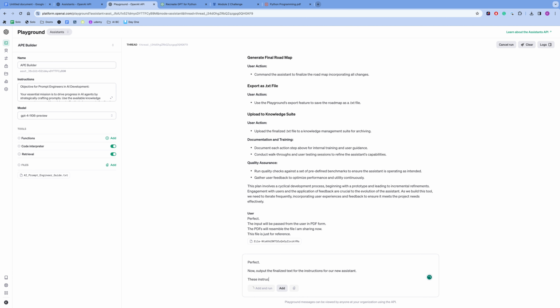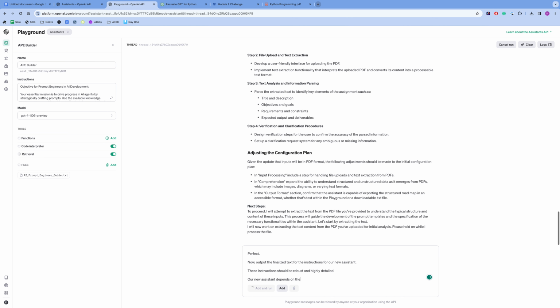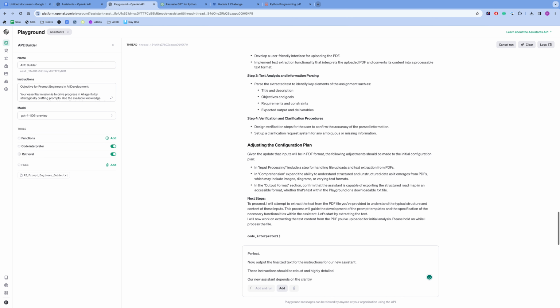These instructions should be robust and highly detailed. Our new assistant depends on the clarity of this output for its future success.